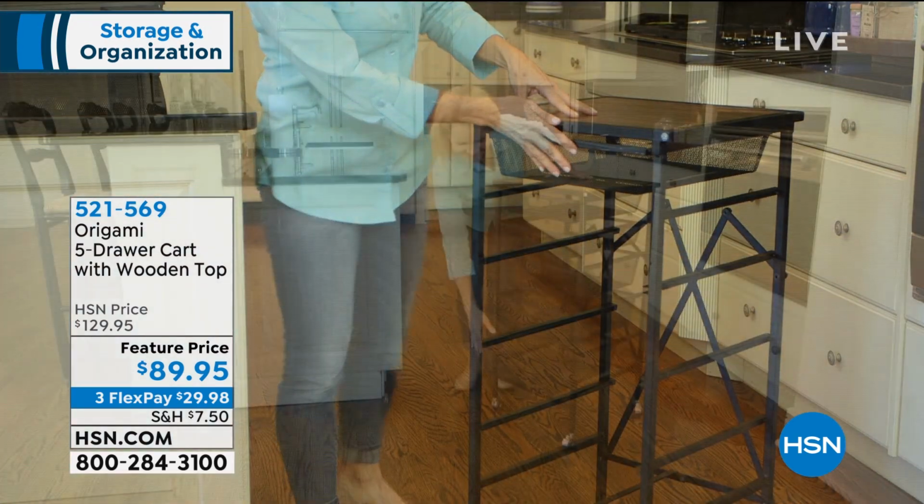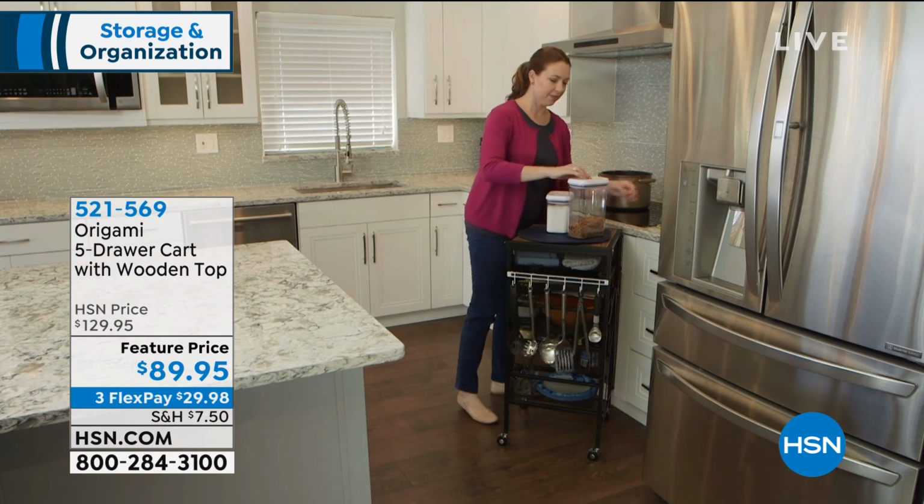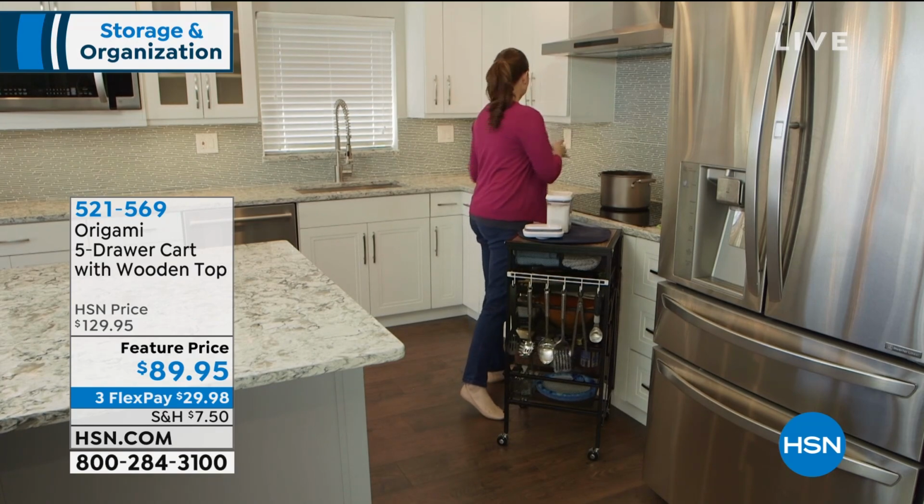5-drawer cart. This too has a beautiful wooden top, so it serves as more of a butcher block or even a cutting board if you'd like. But you can use it in the kitchen, you can use it in an office. It's brilliant for office supplies. Wait till I show you.